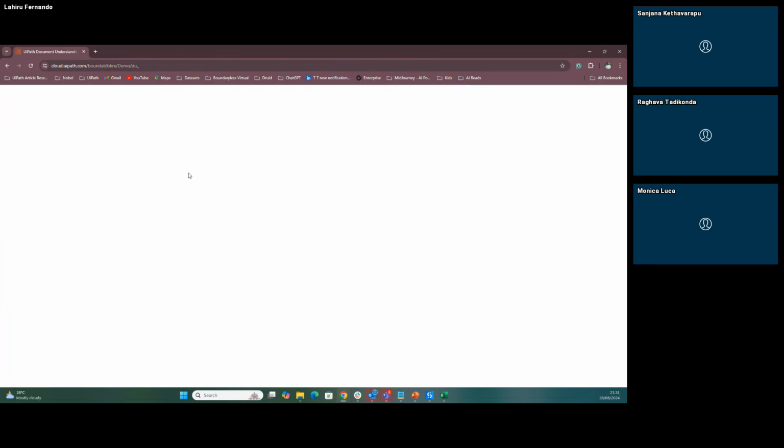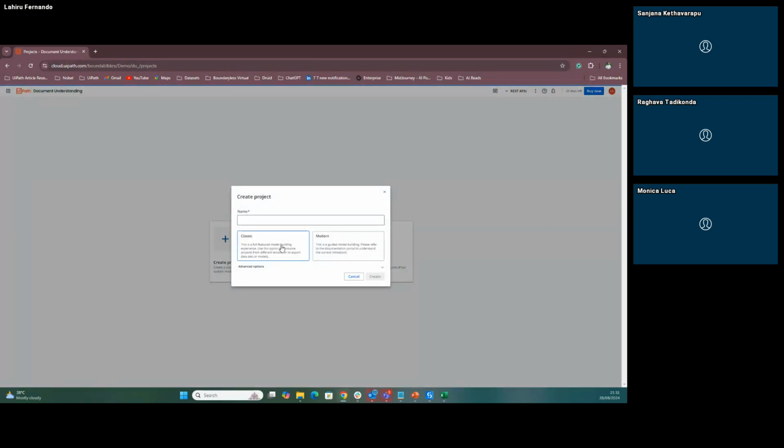So if you go here, and if I create any project using this one, you can choose whether you are going to use the classic version or the modern version where you can access the active learning capabilities.